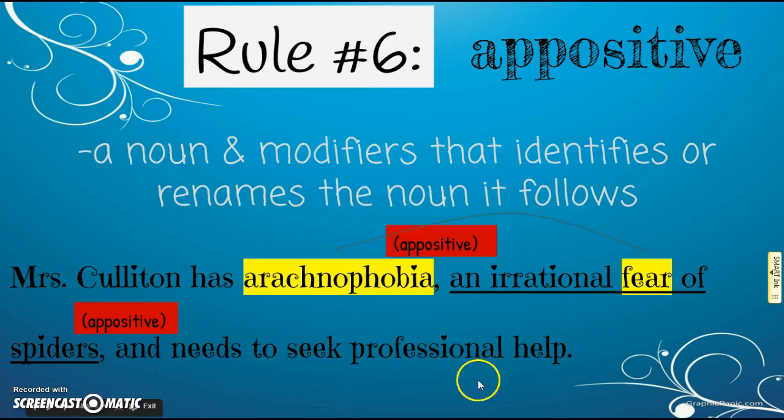The important thing to remember about appositives is that they both have to have a noun in them. You have a noun with a comma, and then somewhere within that phrase is a noun that renames what arachnophobia is. It's a fear. Okay, you're going to write your example sentence now for an appositive. An easy way might be to use maybe your pet, or a brother or sister to give a name. I could say Mrs. Culleton, comma, the 7B language arts teacher, comma, has arachnophobia. So it can be after any noun in a sentence that you write.